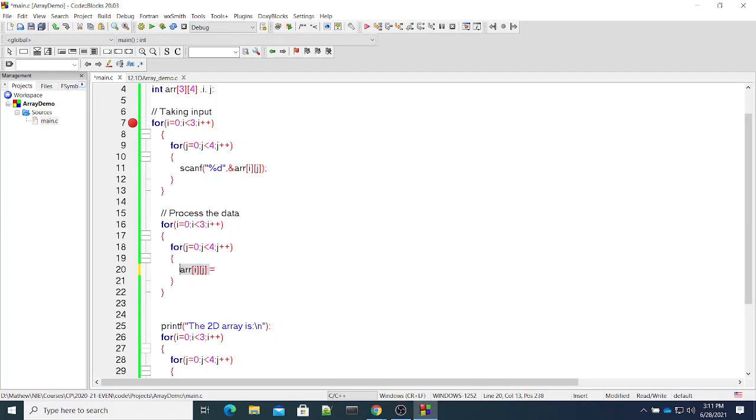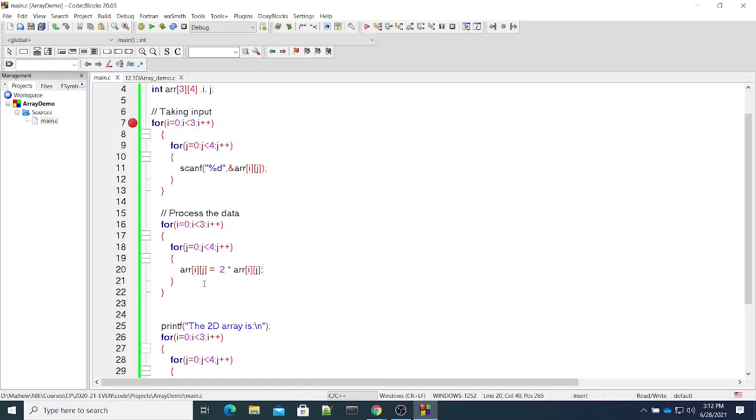So the first element of the array equals 2 into the existing value of the first element, 2 into a[i][j]. A simple operation I am doing. Every element in the array I am going to double and store in the same location in the array.